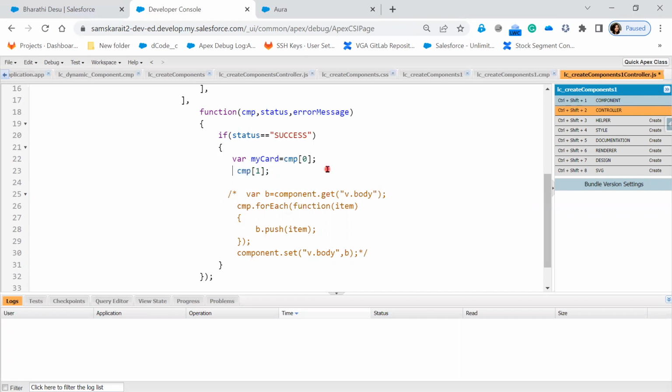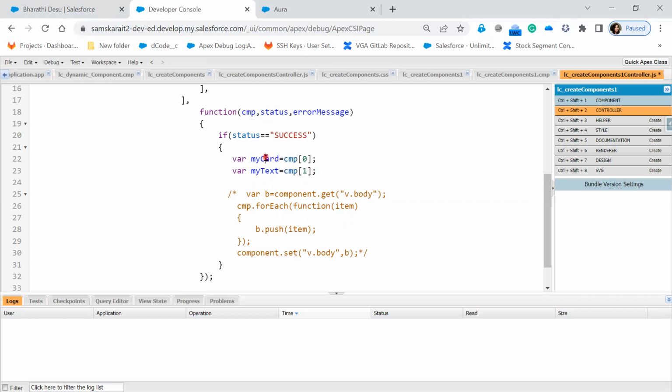And this is text, where my text equals cmp 1. Now what I want is, this cmp 1 should go within this card.